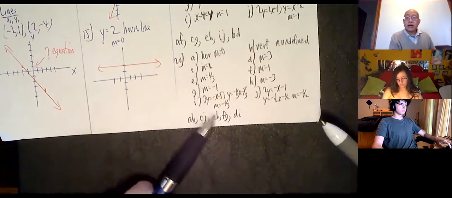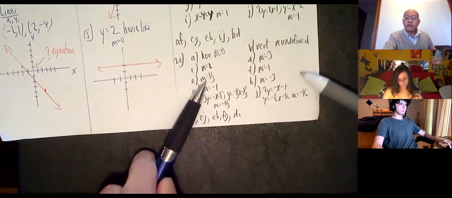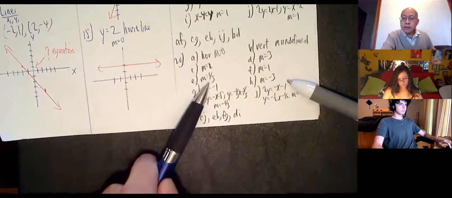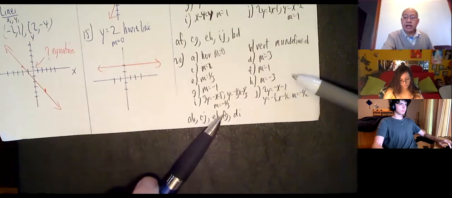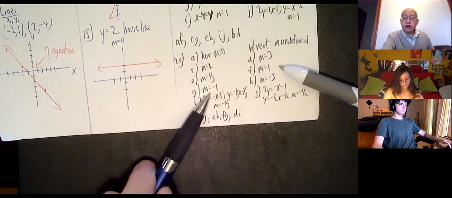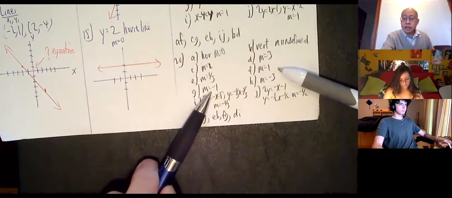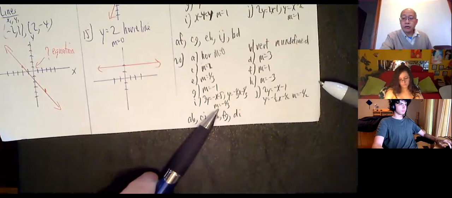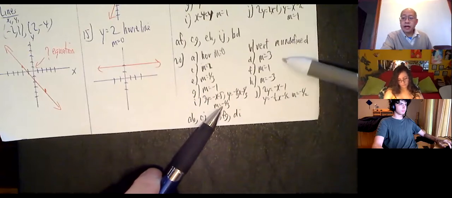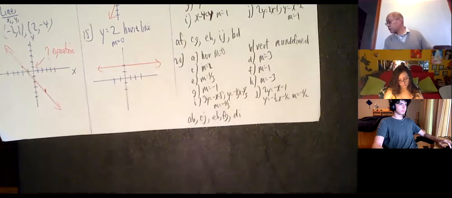Okay. E and H, slopes of 1/3 and -3. So if you flip this and change the sign, the reciprocal of 1/3 is 3, right? And then put a negative sign, we'll make it -3. So those are negative reciprocals. And then we have F and G, slopes of -1 and 1, yes. So what do you get when you flip 1 over 1? Well, you still get 1 over 1, then put the minus sign, so -1. And by default, the last ones are D and I. So one is what? Negative 1/3, and the other is 3. And that's what we have for that one.